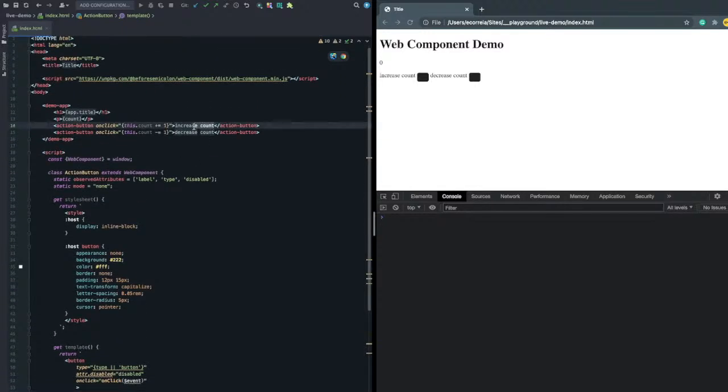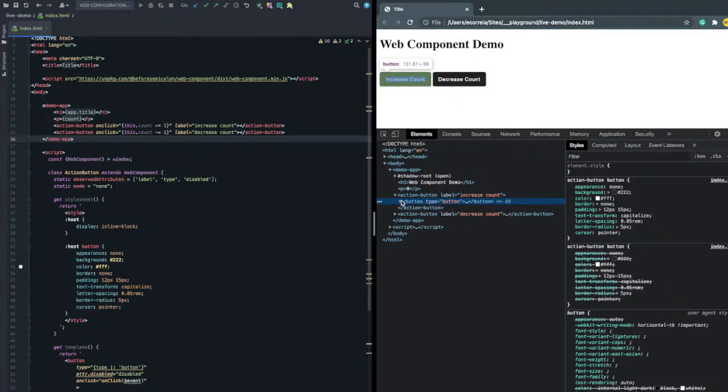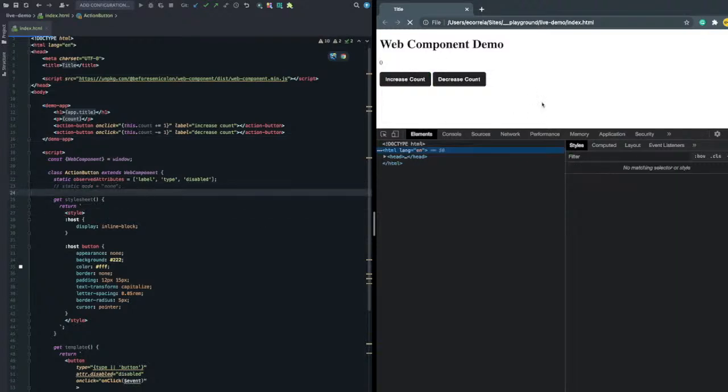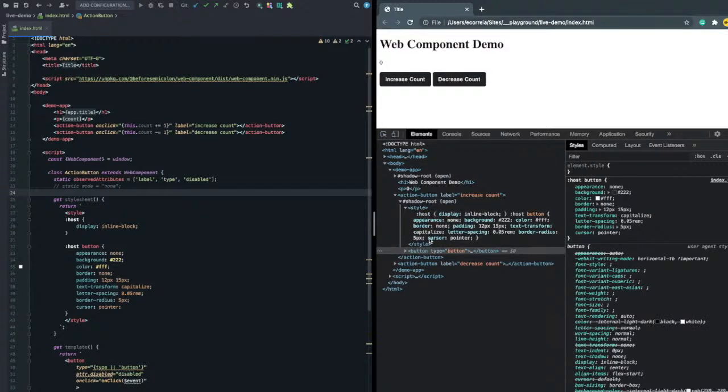And slots don't work when you do shadow root of none. But if I do this, everything works fine. So you see, it was able to grab the style, and the way it does it, we see when I go here, it no longer put the style in here. So if I remove this, and if I inspect my buttons here, you can see that it puts the style inside of here. So it's protected.